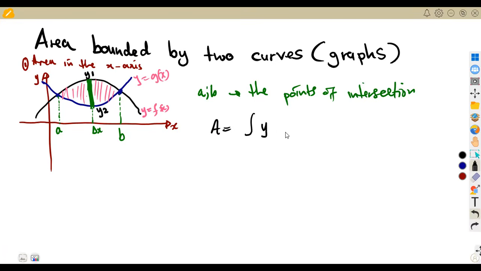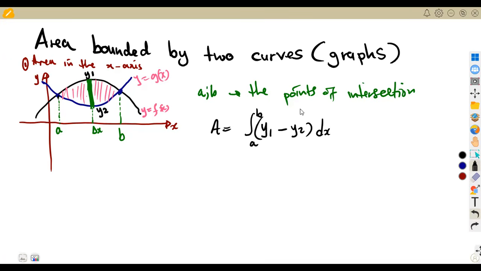That is the graph on top minus the graph below in terms of X. Remember, Y is in terms of X. Y also here is in terms of X. So it's going to be Y1 minus Y2. All right, we're having the limits taken at A up to B. So A and B representing our limits in this case. So you just have to integrate and apply our limits.